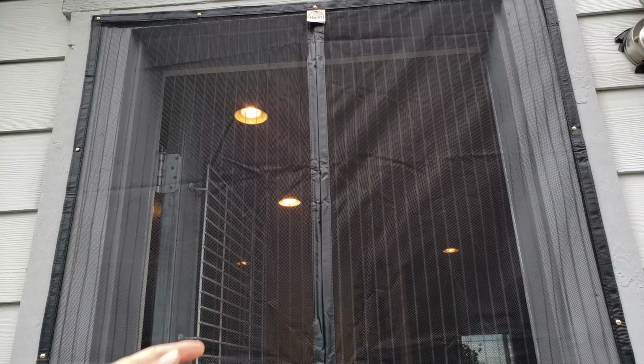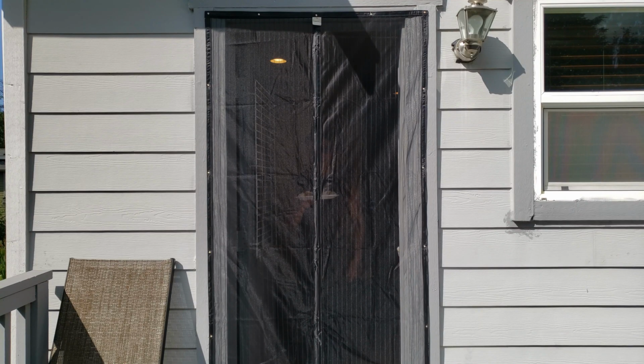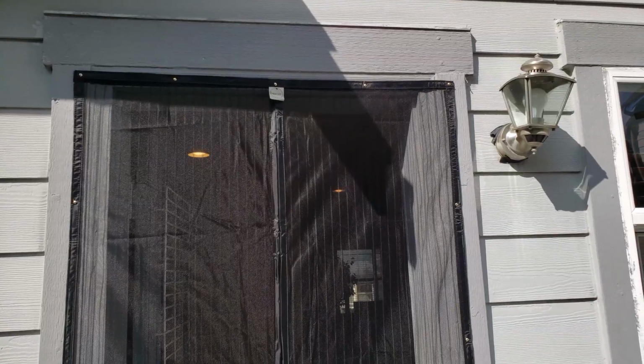Okay, so let's test it out. Hey, it works. Installation is fairly simple. There are 26 solenoid magnetic points in the middle, so make sure it closes. And the bottom is weighed down by 8 pieces of wind-resistant weights. But I noticed that sometimes when I step through, the bottom doesn't close, so let me try that again.